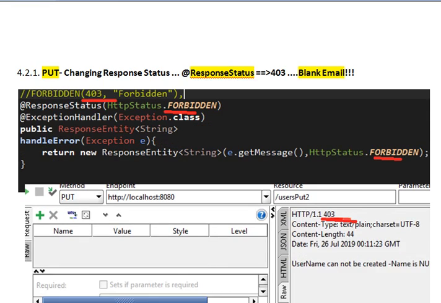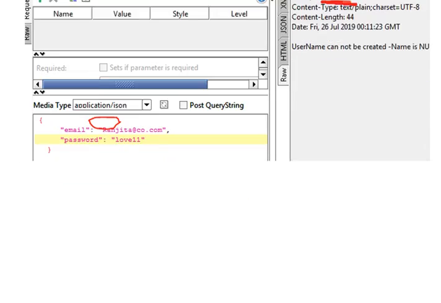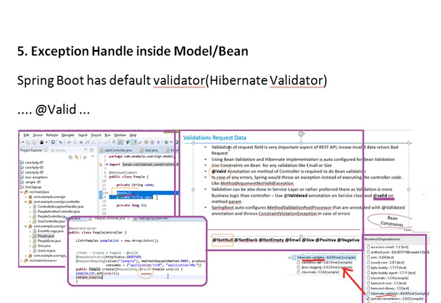To change the response status, you can write ResponseStatus HttpStatus.FORBIDDEN, and you will get that status accordingly. So this is the exception handling situation. We can do it with @ExceptionHandler by mentioning the particular exception class.